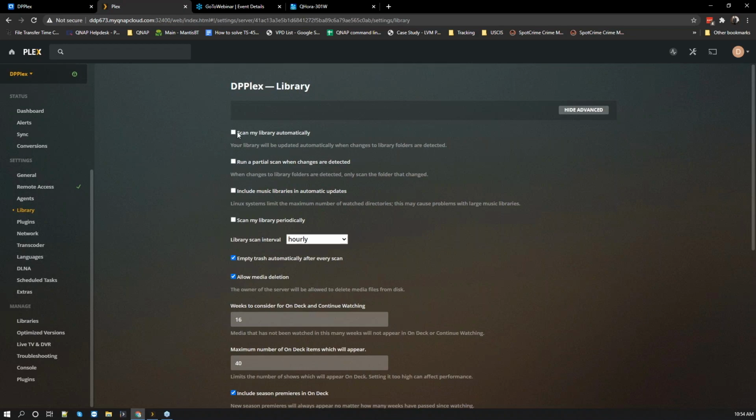Another option would be the transcoder. Before I continue, there are certain features that I'll be talking about today that require a Plex Pass. Again, this is not from QNAP. This is a Plex application, a third-party application, available from Plex. Certain features, especially transcoding features, will require a Plex Pass.